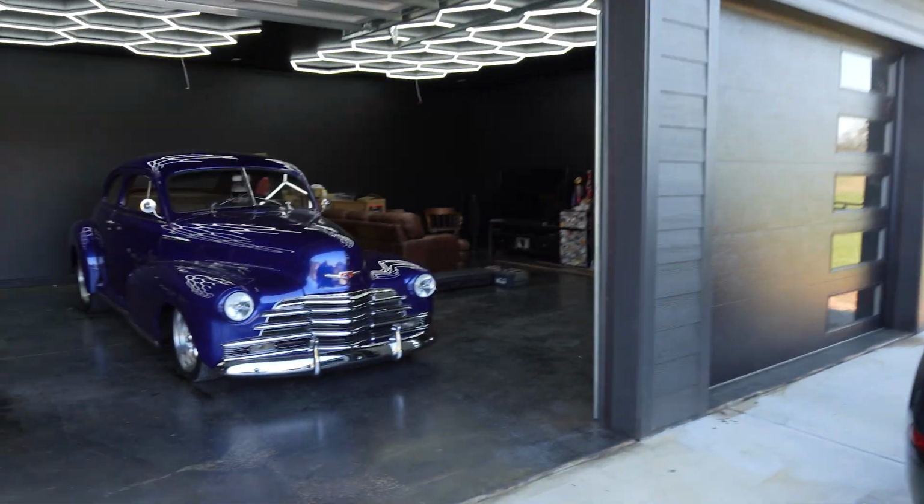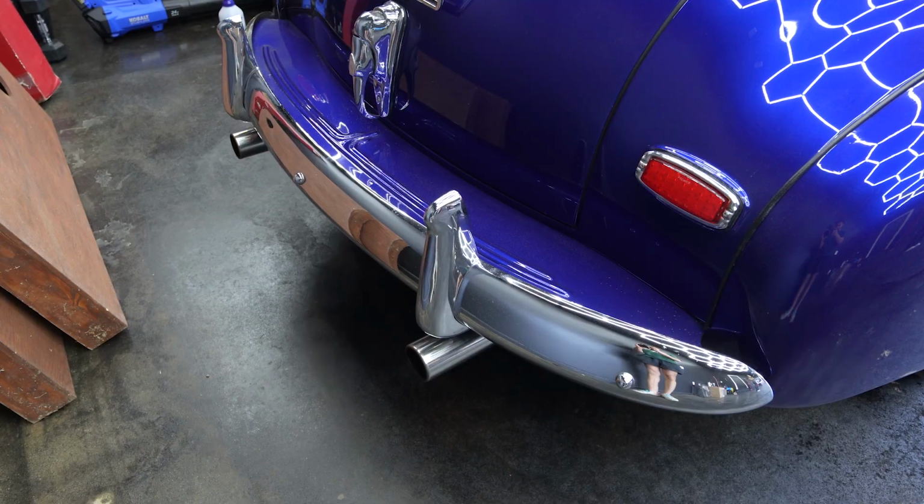Austin has some crazy cars. You guys may remember him from like over a year and a half ago. I bought the Audi from him. So that's the whole backstory. And we're gonna check out this old Chevy.